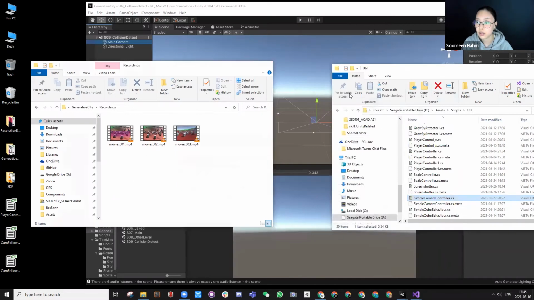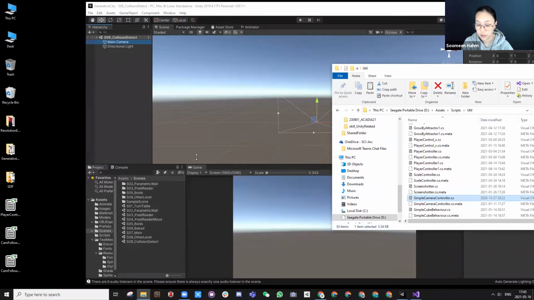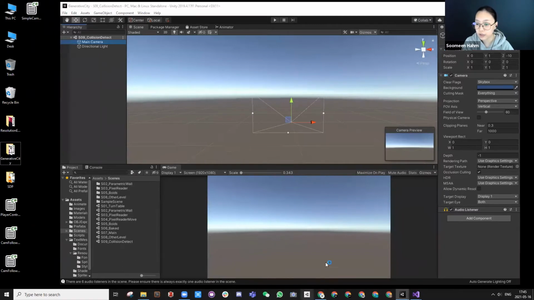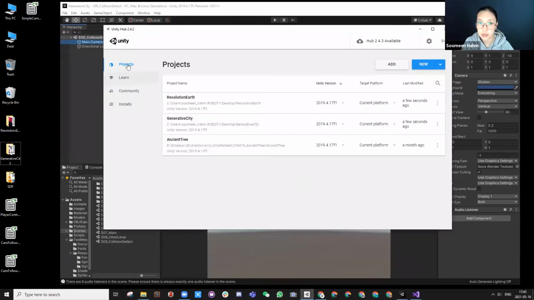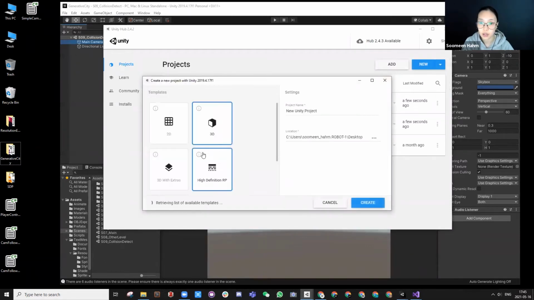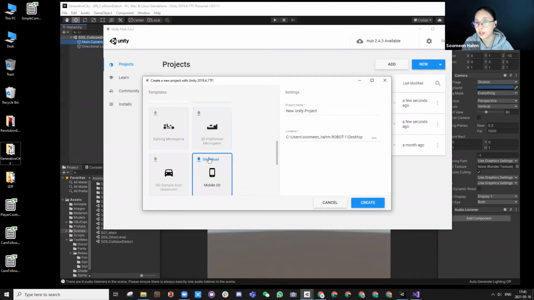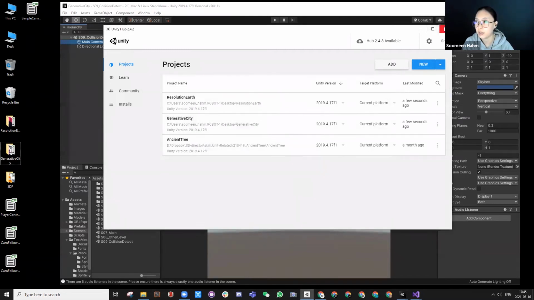This is really simple. I didn't write this. If you open your scene from the URP template, the Universal Render Pipeline, you have it in there in the template already.